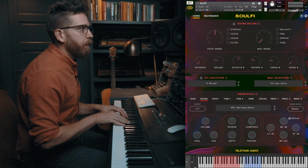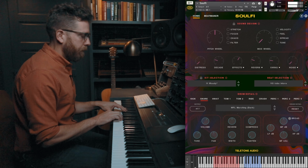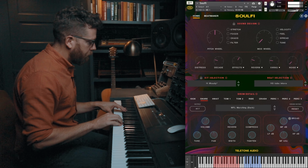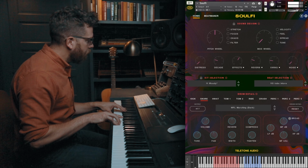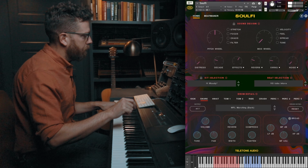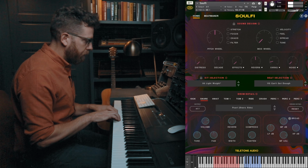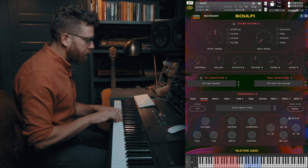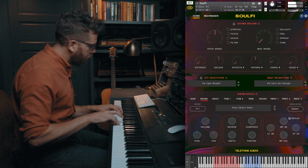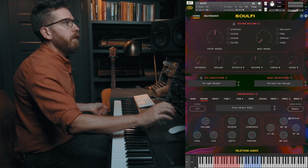113, To Be in Love. This is probably in my top 5 of all the beats and sound design of this instrument. I really like this one. Again, that's 113, To Be in Love. 110, Can't Get Enough. Nice, tasteful use of cowbell there.